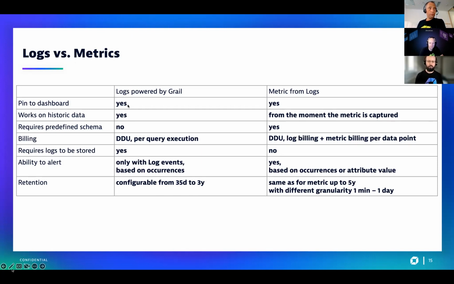And I think one more thing to add, you mentioned if your logs are stable, but we all know that if we start to update our libraries, if we start to update from one version of a component to another, you never know. Maybe the log format is changing, and you don't even know all of the impacts that it has. So with logs powered by Grail, you have no problem at all, because you can always execute the query and adjust it to the data that is coming in.